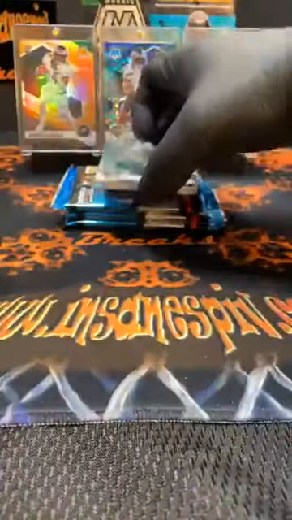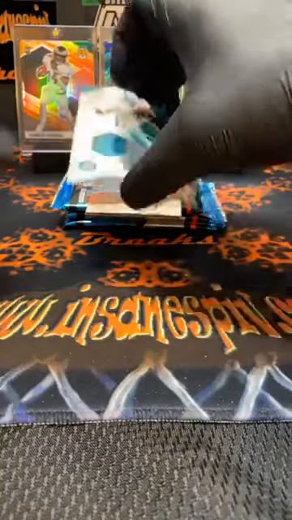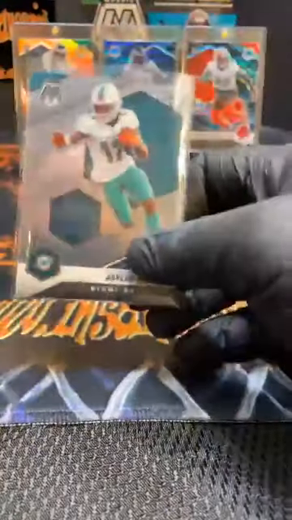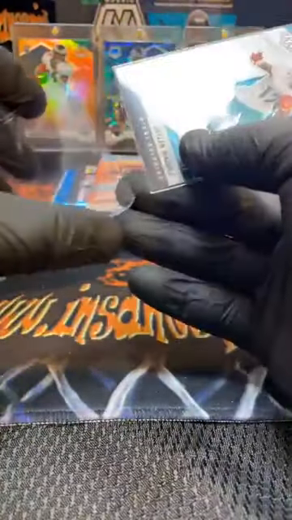Well, Waddle was a little upset that we took him down off the back row. Thought he'd make an appearance again. So we do have another Jalen Waddle here. This is the NFL debut for the Miami Dolphins.